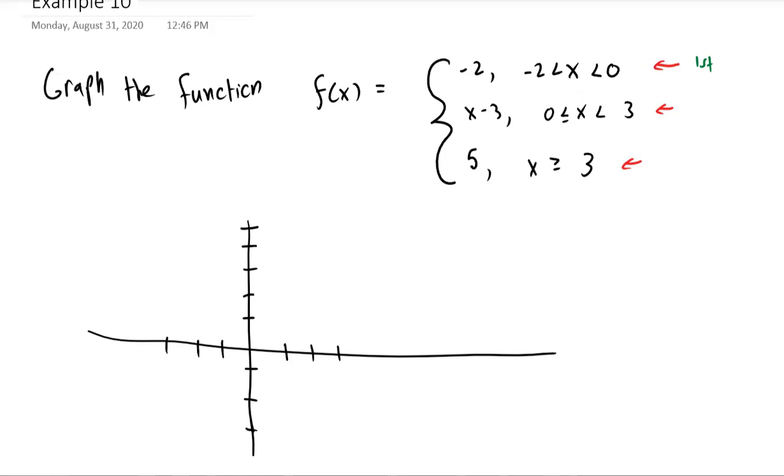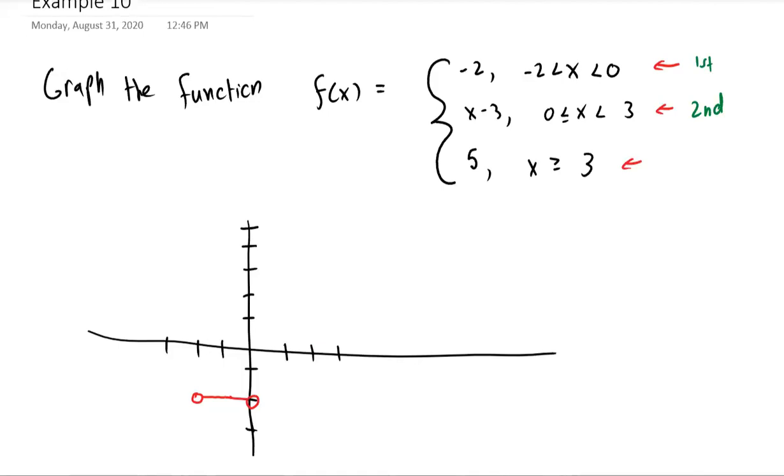Okay, so I go here, so I start here. Now, since x equals -2 is not in the domain of this piece, I draw the graph, but I do an open circle. And then it's just the horizontal line y equals -2 until we reach x equals 0. Since I'm not including x equals 0 in the domain of this piece, I'm going to do an open circle there. So that's the first part. That one's done. Now let's move on to the second part.